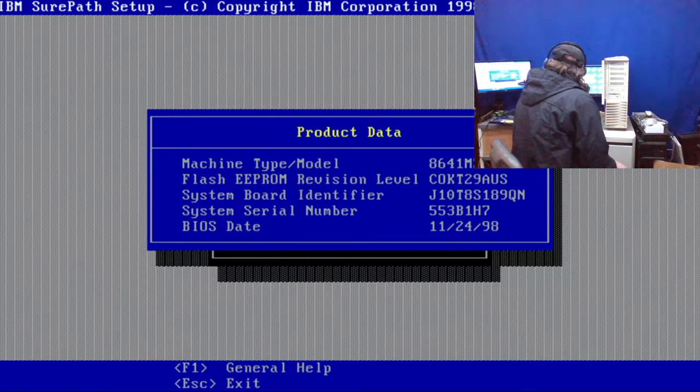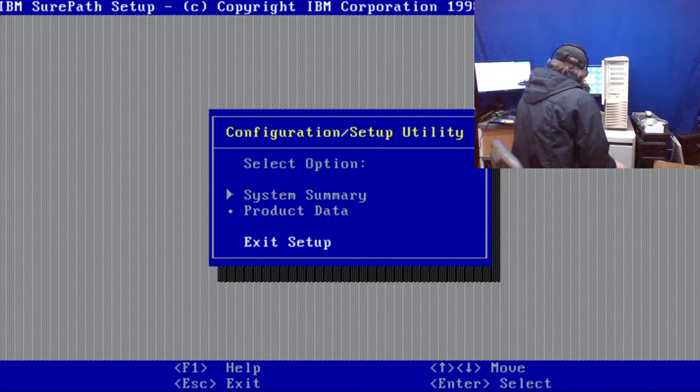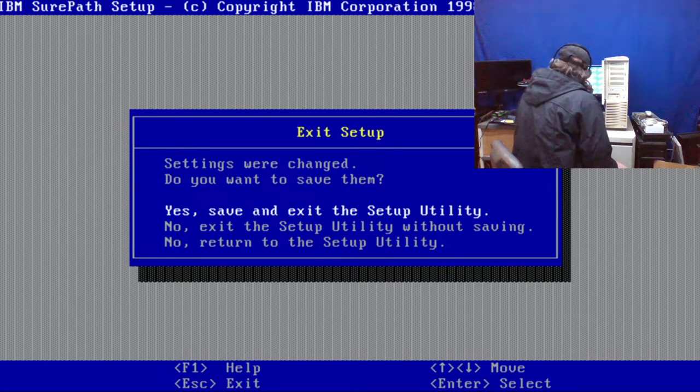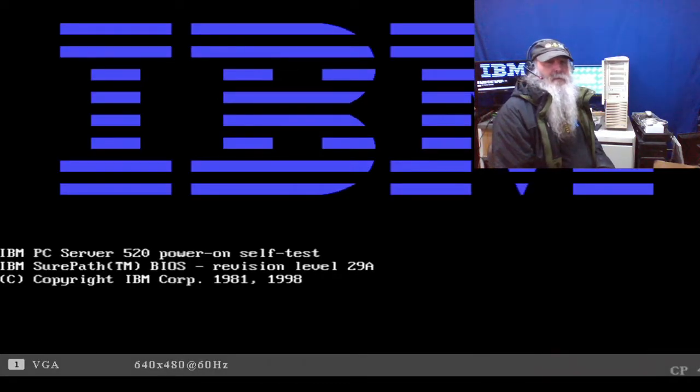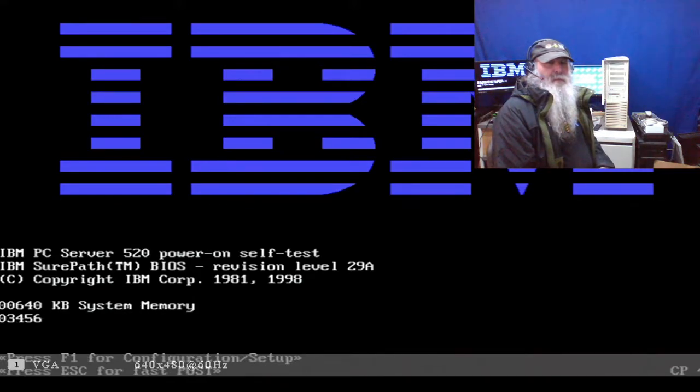See, there's the 8641 MZS for the machine type model. Let's see, exit setup and see. And we didn't change any time or date or anything like that, but we'll see. Okay, going through and checking memory.